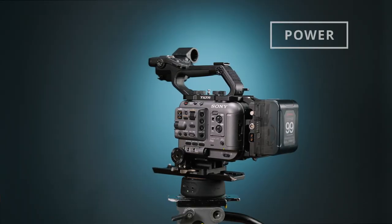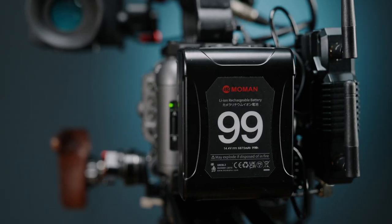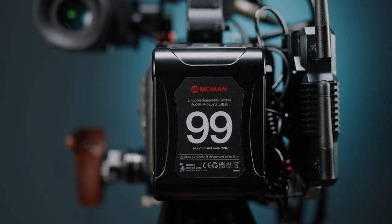Now let's talk about power. Now, if I'm doing documentary shots for just a few hours or a little bit of B-roll here and there in between going on tripod, I see no need to run the camera on V-lock. In those scenarios, I will just run standard BP-U batteries. I'm a big fan of these ones from Hawkwoods. They've got little D-tap ports on the back as well, so I can run my wireless video system and camera from this one battery.